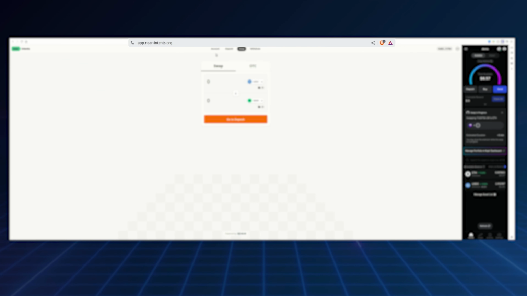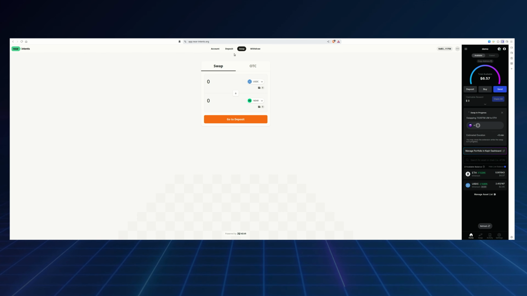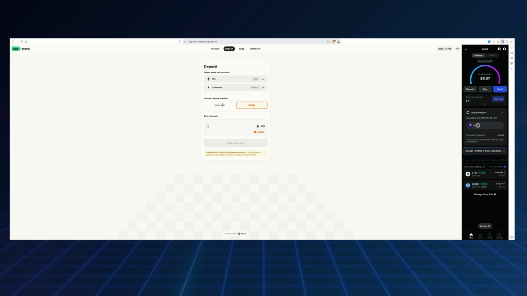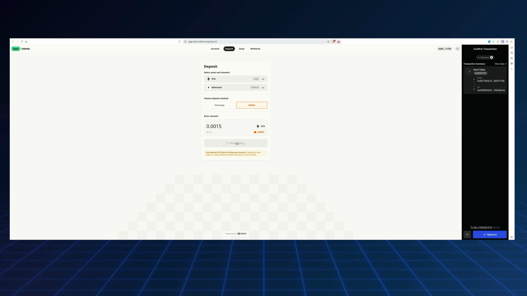All right. With that running in the background, we are ready to go to our next step, which is Near Intents, app.near-intents.org. So we're going to choose the ETH network, the Ethereum asset, and notice how the Near Intents website picks up Ethereum natively through the Keplr wallet, which is a new feature, which is really convenient because you don't have to have multiple wallets. So we're going to approve, and what this will do is deposit the Ethereum into the Near Intents contract, and once that is complete, we can swap it.